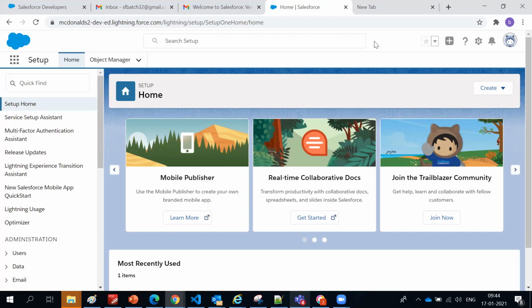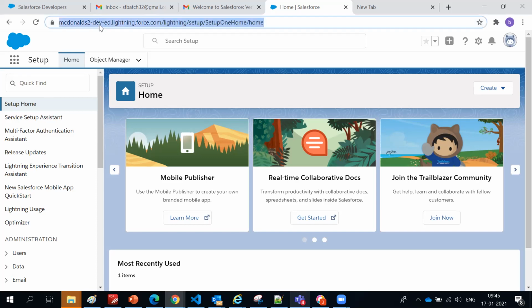But just understand the point which I'm trying to say. This is like an org from where you try to create things, but I don't have access to production. They wouldn't give you that. See, there's no difference at all from the developer edition to a sandbox, whatever it is. It's just a clone copy of this org. You find the difference in the URL itself, right?